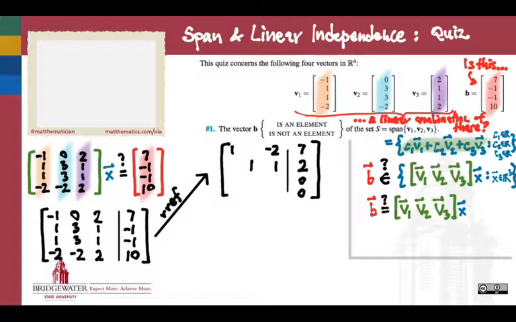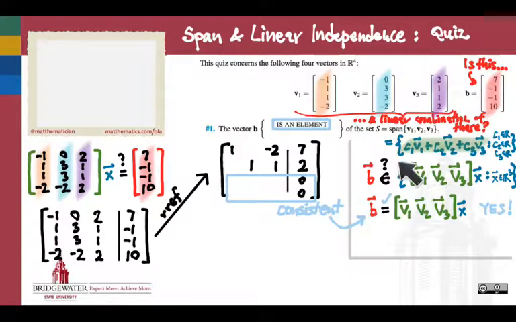That's really good news, because these third and fourth rows correspond to the true equations 0 equals 0, and therefore there's nothing in this reduced row echelon form that indicates that the system is inconsistent. Therefore, the system has a solution. And because this equation is consistent, we conclude that yes, there is at least one vector x for which this matrix times x is equal to b. And therefore, b is equal to a linear combination of v1, v2, and v3. So by definition, b is an element of the span of v1, v2, and v3.